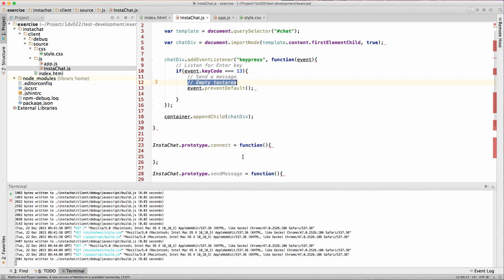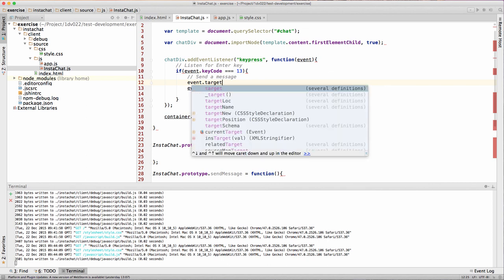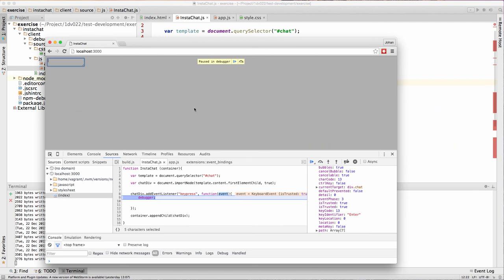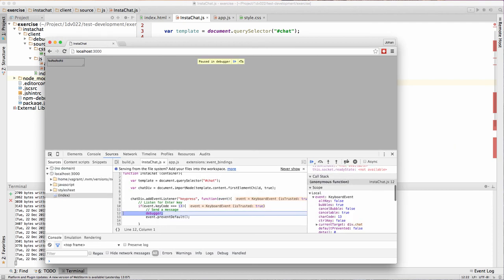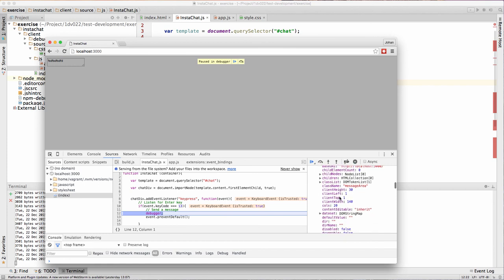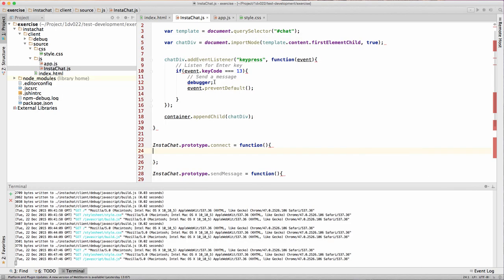So how do we empty the text area? Well, we know that event.target is the text area, right? But how do we get the text from the text area, and how do we set it to null or empty? So let's use the debugger once again. We stop the debugger inside of the text area. We write some stuff that we will recognize, press enter. We read up on the event once again. We find the target, which is the target message area, this one. And then we could have a look to see if we find our text somewhere. And we will, probably a bit lower. I think we will see it right here. So the value of the text area is the text we have written. Great, then we know that.